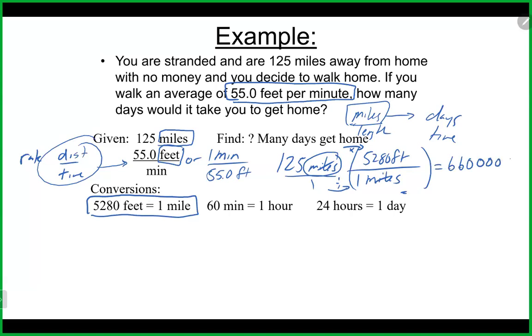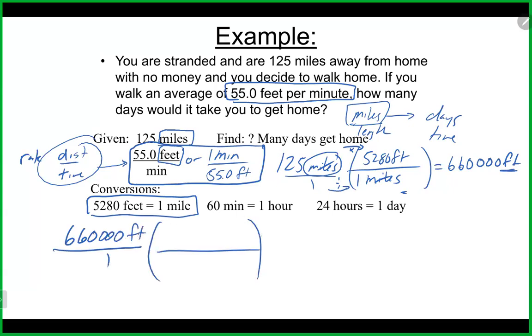Definitely getting my steps in today. All right, so 660,000 feet happening here. Now that I have my distance in feet, that opens up the conversion factor that was given to us because they are in feet as well. So we could take our number, 660,000 feet. Once again, that is up on top, which means to cancel it, we do want to use the conversion factor in the opposite location, which means 1 minute will give me 55 feet. We're going to multiply the top, divide the bottom, feet are going to cancel.